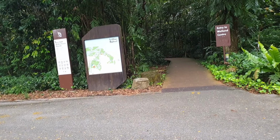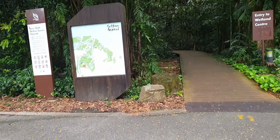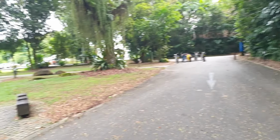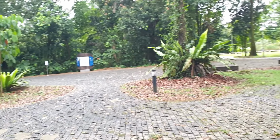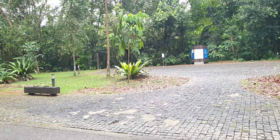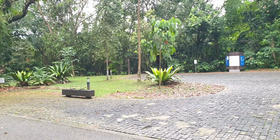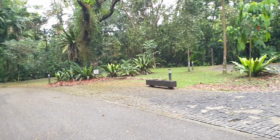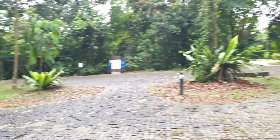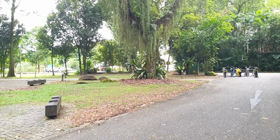It is 6 p.m. here and time to call it quits. This is exactly where I ended part 1 of the Sungei Buloh Wetland Reserve, when I started from the visitor center up to the wetland center, and part 2 was what you just watched. Hopefully you enjoyed it. It had a few crocodiles in it, including the iconic tailless one, and he was having lunch or late dinner or early dinner or whatever. And then you saw a monitor lizard feeding, and except for snakes you saw a bunch of other wildlife as well. I'm happy to have brought all of that to you.